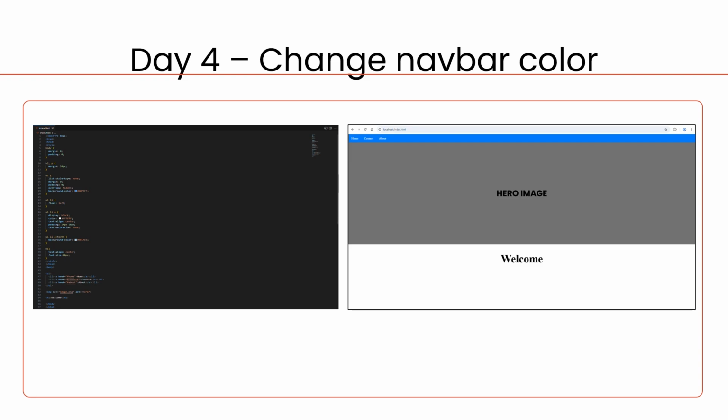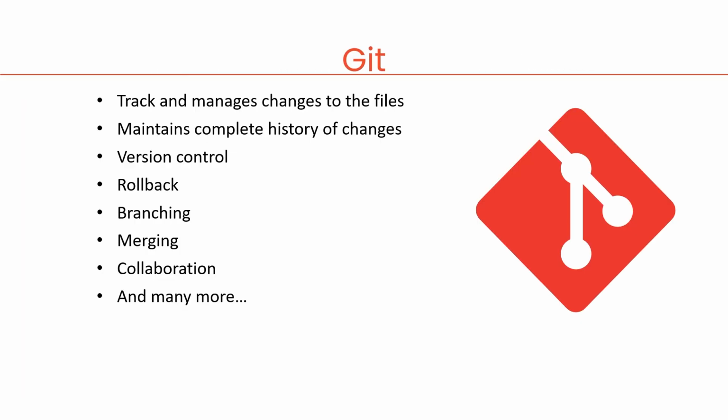In our example, it's just one file. But what if I had made changes to 10 or 20 files? It would be difficult for me to remember exactly what changes I made. We can solve this issue using version control system. Here I will talk about Git version control system.